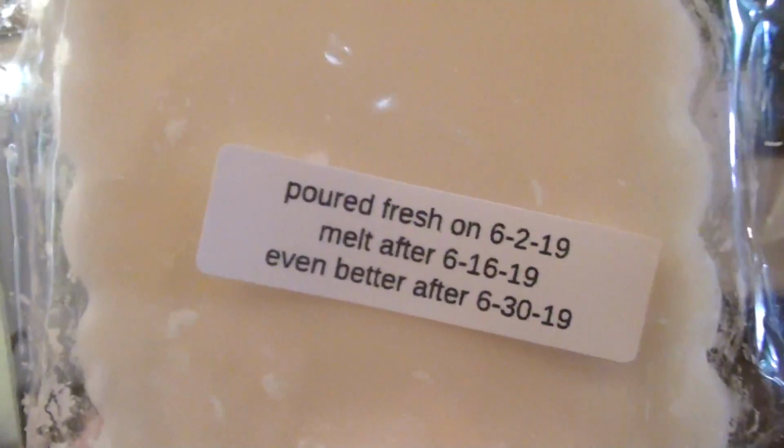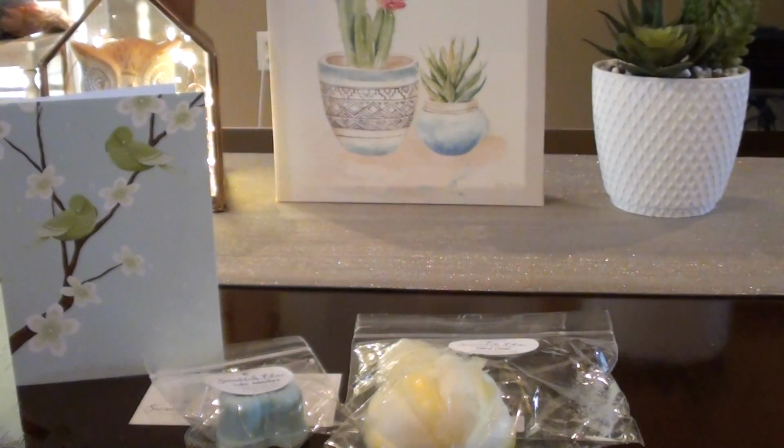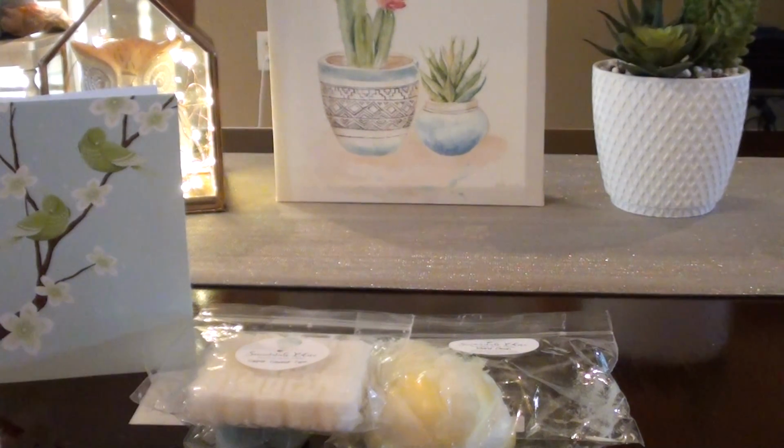and so we just have that on the back. I don't know what this is. I'm guessing that maybe it's Bath and Body Works. Okay, that one's nice. It's like a coconut milk, but it's a little bit different. It's kind of got, shoot, I wish I had a description. It's coconutty, but it's not so sweet a coconut like some of the ones I've had before. So that one's really pretty.